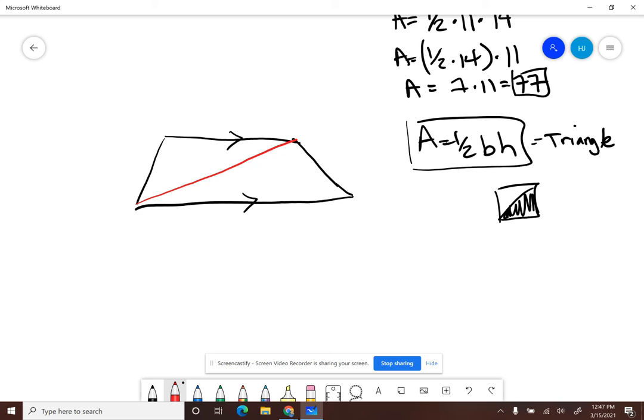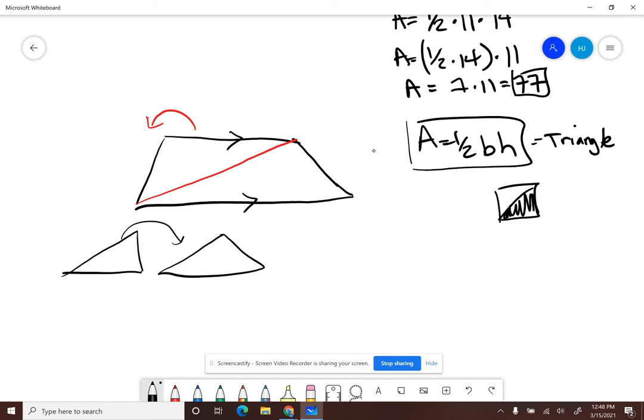I do that? Now all of a sudden I want you to notice that I really have two triangles. And again, you may not be able to see it as much, but just imagine if you were to take this and you were to cut it in two with a pair of scissors and you were to flip this thing over. Okay, think about what you really have now. What you really have now is you have a triangle that looks like this, and then you have a triangle that looks like this. And again, if you were to flip it over, it would end up looking exactly like we already had right here.